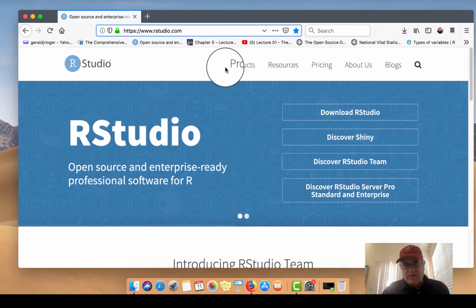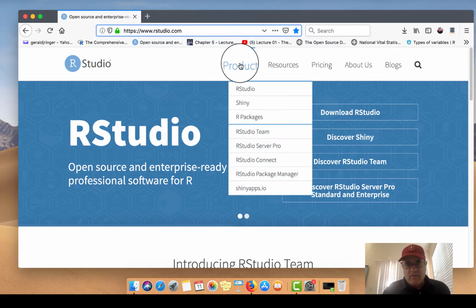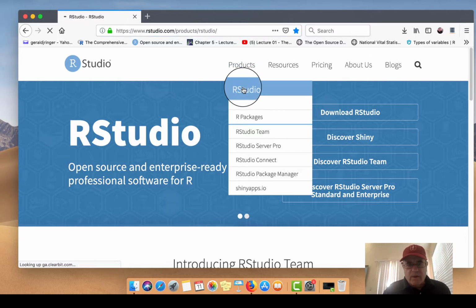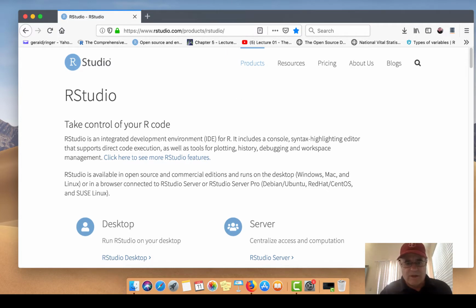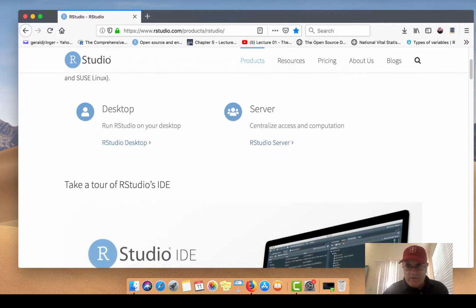So what I do is I just go to products, I go to RStudio, and notice it's already changed to .com/products/RStudio. Okay, so you can type that and you can get to the same location as well. And then from here, I cursor down.